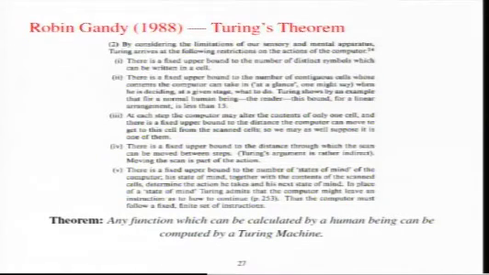Now, I mentioned these sections 9 and 10. Robin Gandy, Turing's student, went back and looked at these later, right? And this is the point about philosophy, right? Turing made an argument that anything a human being could do could be done by a Turing machine, a human being following some given procedure. And basically, Turing had certain assumptions: that the human being had to write down their working, that the working would be in a series of cells, that you could put those series of cells in a row if you wanted to, that there's a fixed upper bound to the number of symbols that could be written in a cell, right?